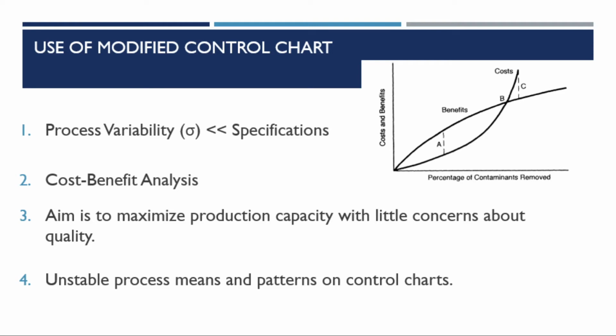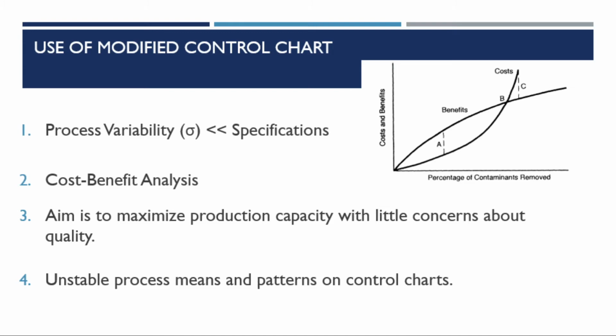Another situation could be when the cost of identifying and correcting any special cause is much higher than the cost of off-target product, which includes replacement cost, rework cost, and the cost of scrap. This is technically called cost benefit analysis and is shown in the chart for reference. It means that the investment required to get the given benefits is not justifiable against the cost of investment.